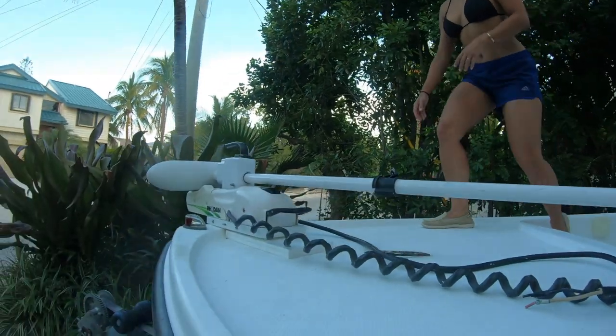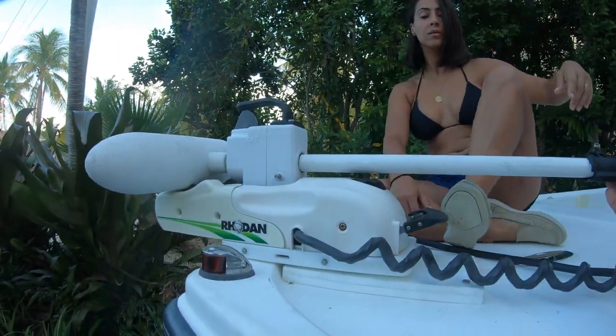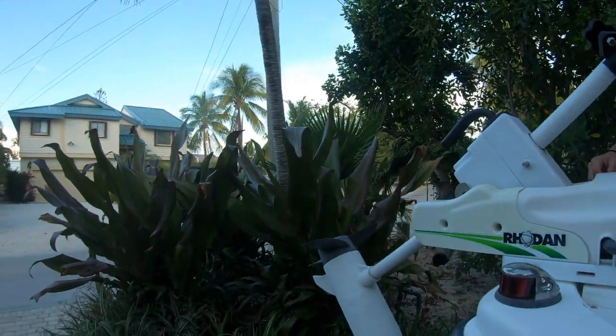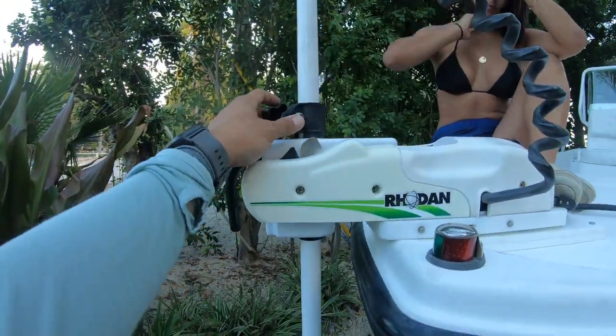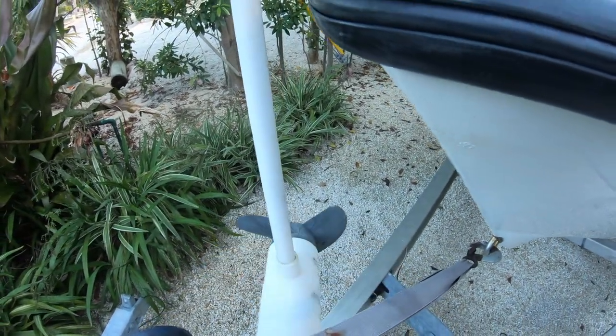Ellie's on the boat now. We're going to use the lever just to push down on it and deploy the motor out — you see how it drops down, goes all the way down. Please make sure that when you're installing, you adjust the neck here accordingly so that the head doesn't slam into the trailer, causing it to get damaged.